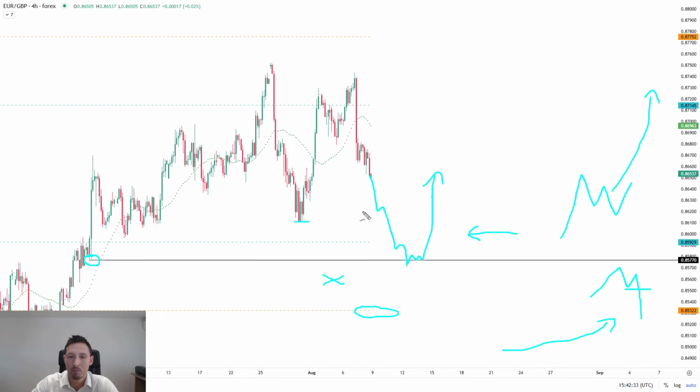If we come down, maybe we bounce off this low, we get that ABC. Don't take out the lower bound. You could look for that break back above the moving average and that kind of bull flag setup into the profit taking zone, in this case at the 0.87145.